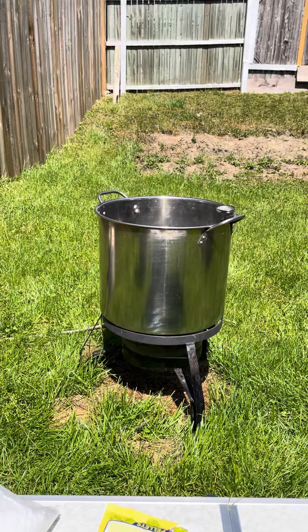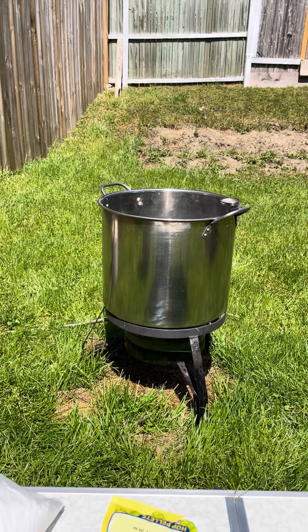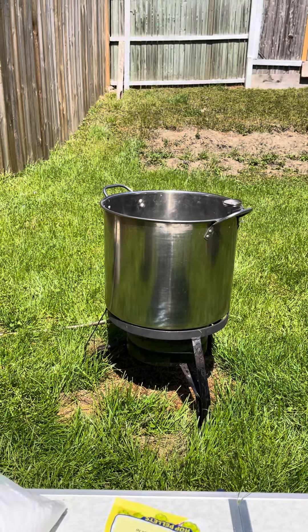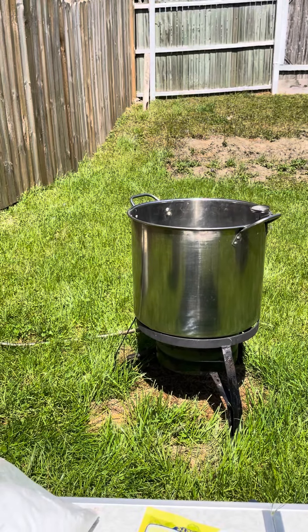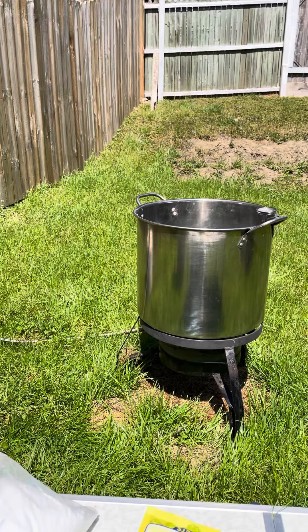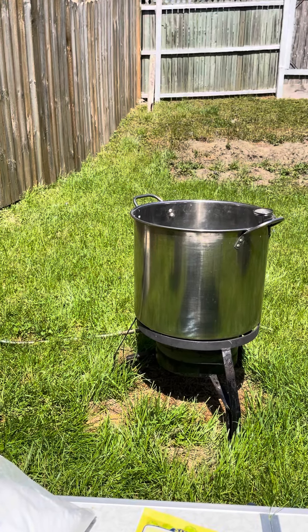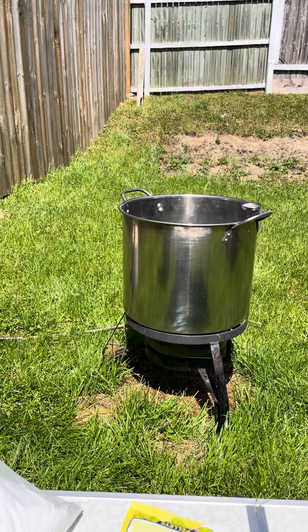It's very hard to get an electric burner to heat up this much water. I have four gallons in there — it's very hard to get that up to speed quickly. My cousin has a gas burner. If you had to do this on an electric stove, it will take forever. This is going to probably take about 15 minutes.